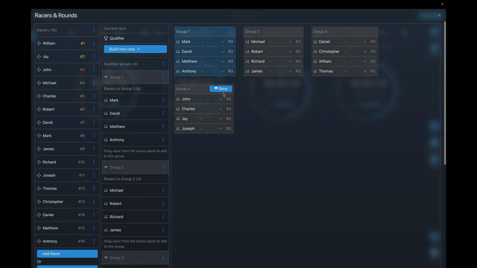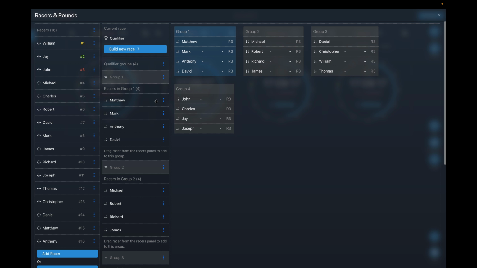You can also drag the racers around. Once you drag the racers to a different place, the channel will be different. Here, since I'm just connecting to the same timer, all the channels are the same, but in reality, this will be 4 different channels. So if you want to drag David to what Anthony's channel is, just drag it here. Of course, all other racers will need to be adjusted as well.